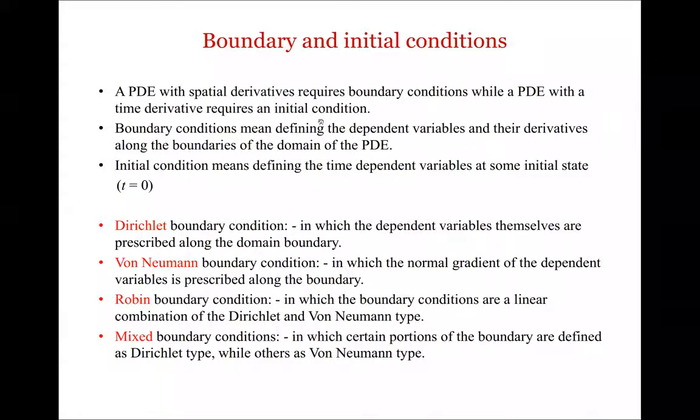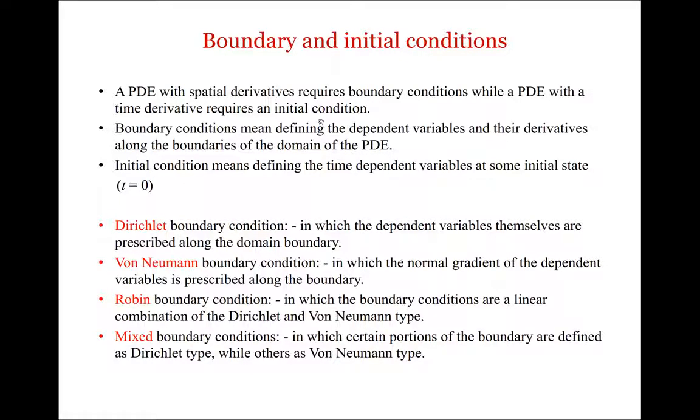So, moving towards boundary conditions: a PDE with spatial derivatives requires boundary conditions, whenever I am talking about a point in space, while a PDE with a time derivative requires initial conditions. Boundary conditions mean defining the dependent variables and their derivatives along the boundaries of the domain of the PDE. Initial condition means defining the time-dependent variable at some initial state.